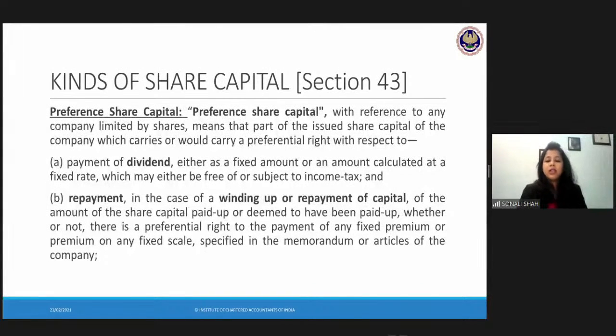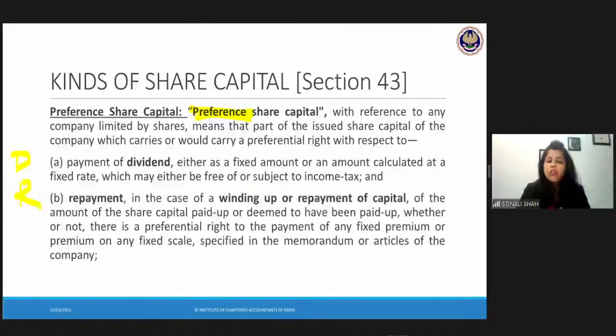Okay. Now proceeding to the details of preference share capital. The word preference only indicates that this share capital has a priority in terms of payment of dividend, and in payment of capital in case of winding up of the company. So two preferences are given. One is D, one is R. So preference share capital is a doctor. Why is it a doctor? Because it is a preferred right to payment of dividend. D stands for dividend and R stands for repayment in case of winding up, or repayment of capital of the company, right?